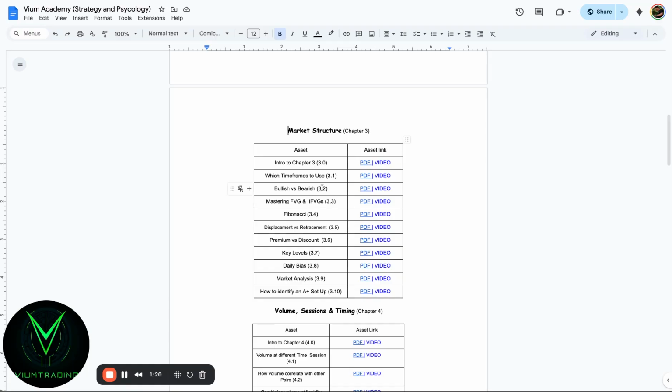You gotta understand how to react when the market has changed from bullish to bearish, and from there you understand using fair value gaps and inverted fair value gaps, and these create a lot of imbalance. So we hop into that a little bit in this video, and after we see this is happening, we start using tools like Fibonacci and other tools that come into place. But I hop a little bit into Fibonacci.